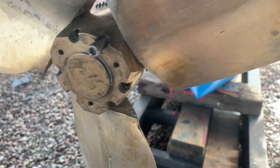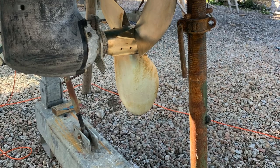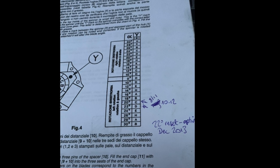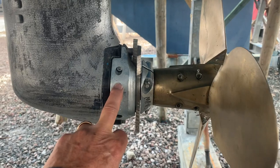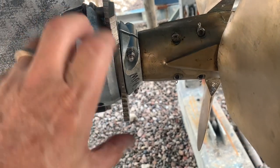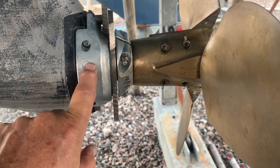To dismantle the Max prop you take the cap off the top — there are a series of bolts on there, the anode comes off first, and then you're into the insides. Underneath there's a little pop mark next to 'E' on the outer rim — that's where it has to go back. Pay close attention to this, Paul, it will become important next year. So we've rebuilt the Max prop — we've got a new anode, the blades are sorted, and the connector between the two sets of blades is working okay. We must have hit something pretty hard to shear that connector.